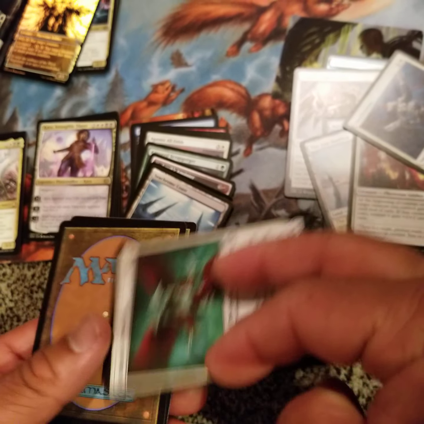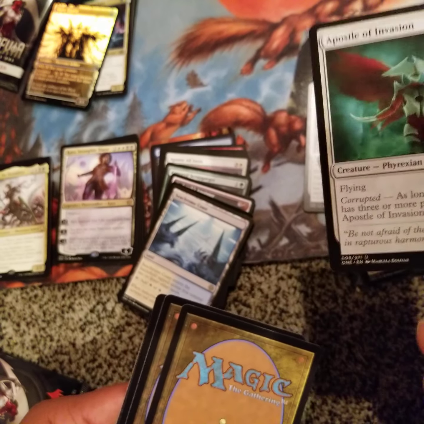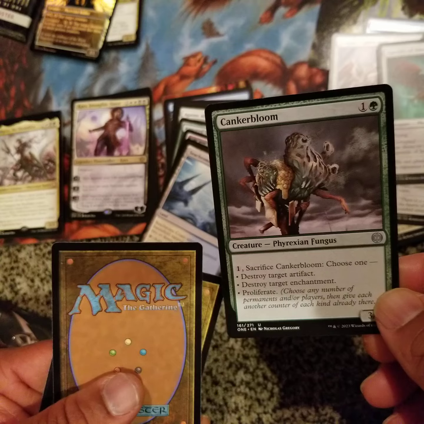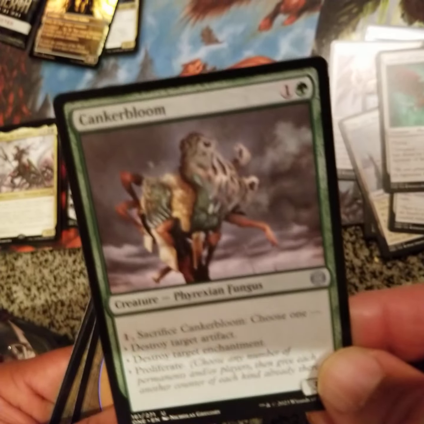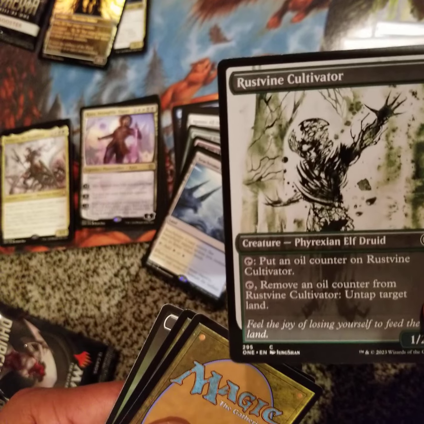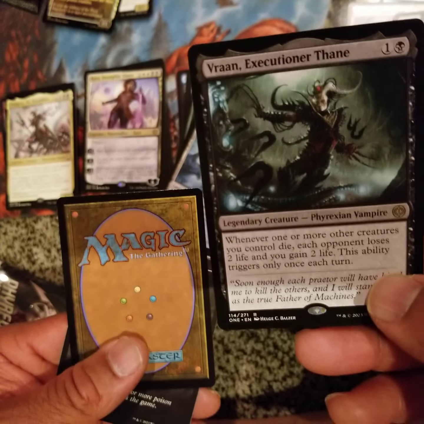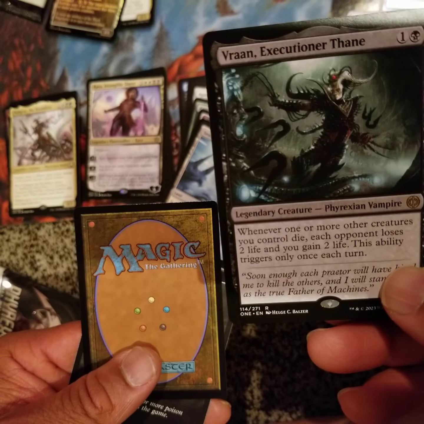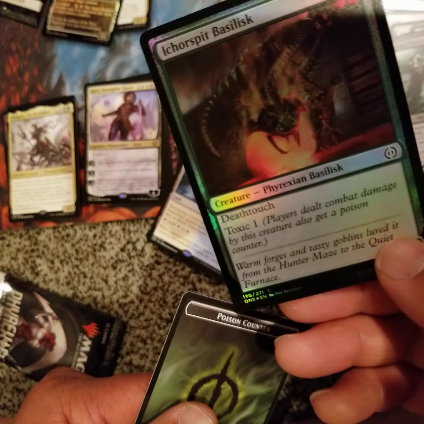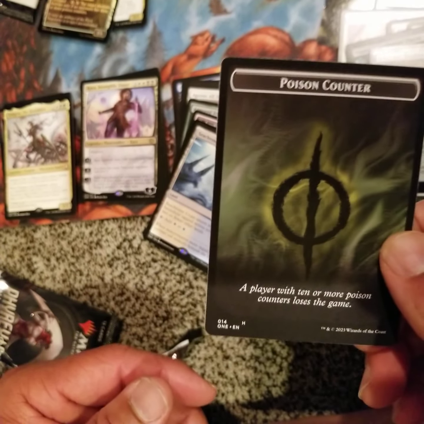Thank you. Apostle of Invasion, it's a Phyrexian Angel. Pretty cool. Canker Bloom. Alternate art. Rust Vine Cultivator. Basic. Got a Ron Executioner Thame, a Phyrexian Vampire. And for my shiny, got a Ichor Spit Basilisk. And a poison counter.